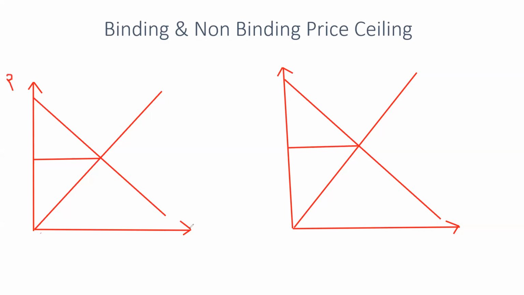This is your regular P, Q, we know that. P and Q, that's price and quantity. We know this is the demand curve and this is supply. Demand and supply, we know this is the equilibrium price. I'm not drawing the equilibrium quantity at the moment because I don't need to show it. All right, so now let's say the government puts a rental ceiling. It means the government says you cannot increase the price above a particular amount. Let's say this is one example of the ceiling and this is the other example of the ceiling.